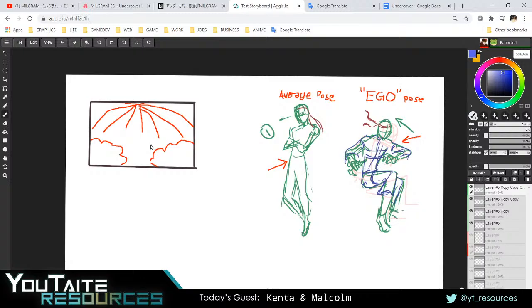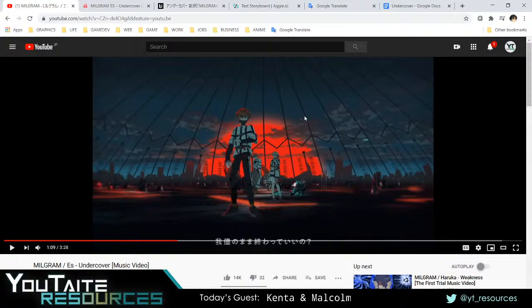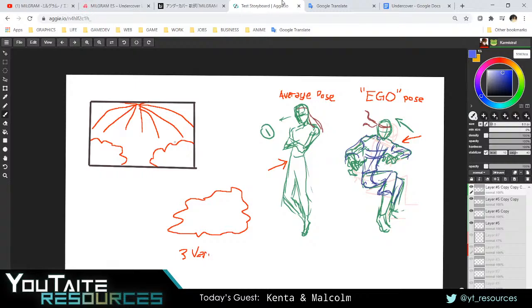Now, the cloud thing. From the original video, is it this one? This part? I'm thinking less about how the video actually looks and more about how I would like to interpret it. When you say clouds like this, do you mean one whole PNG of a cloud, or two separate ones, like a variation? So maybe two variations. Okay, I get it.